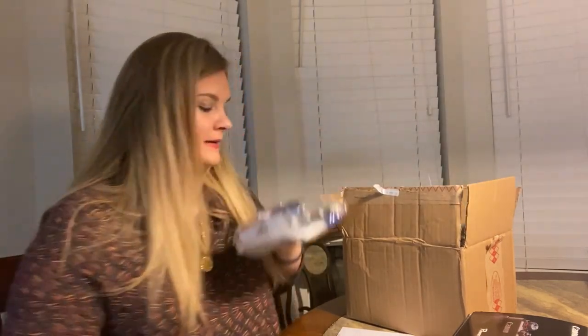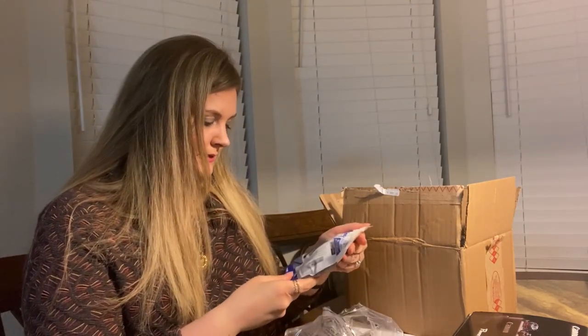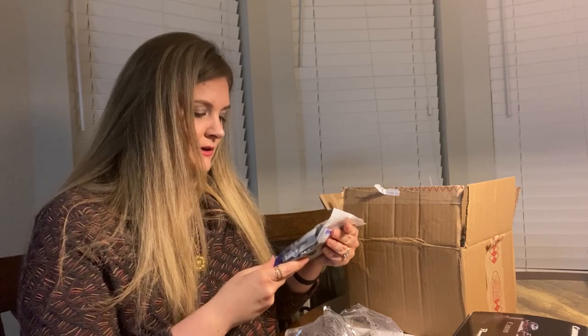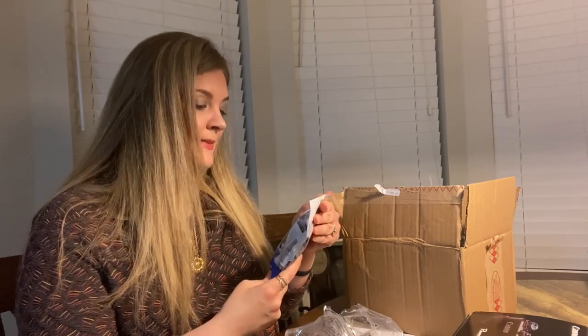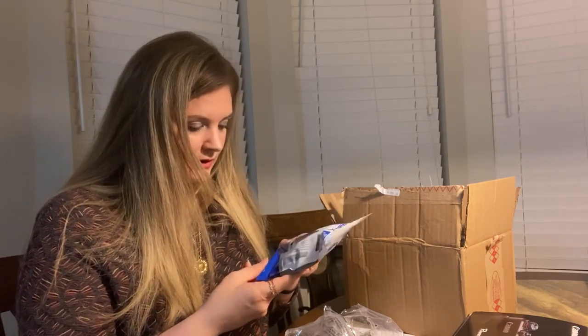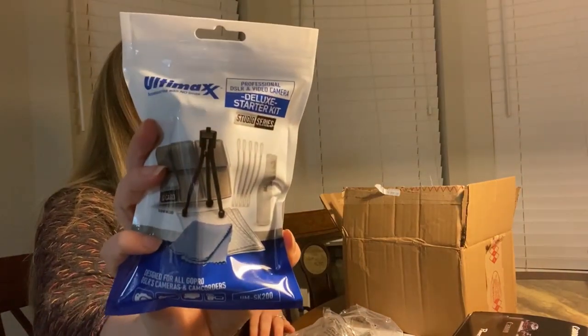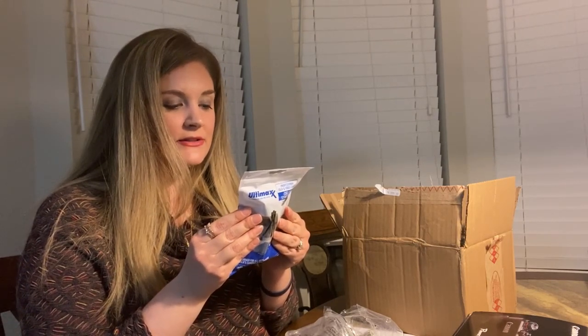Some other things that came in with my packet. So the next thing I'm going to get out is this professional DSLR and video camera deluxe starter kit, Studio Series — the ultimate Ultimax accessories with no limits, designed for all GoPro DSLRs, cameras, and camcorders. It has microfiber cleaning cloth, five piece cotton swabs, lens cleaning fluid, three universal screen protectors, a mini tabletop tripod, a six-slot memory card case, and a limited lifetime warranty. I actually didn't even know it came with that — a must-have accessory for keeping all your lenses, filters, and photographic equipment clean and in perfect working condition. Awesome.